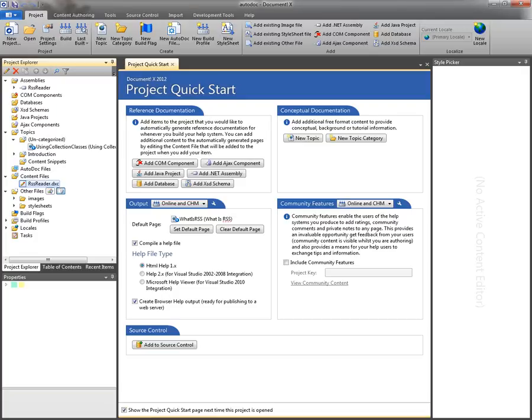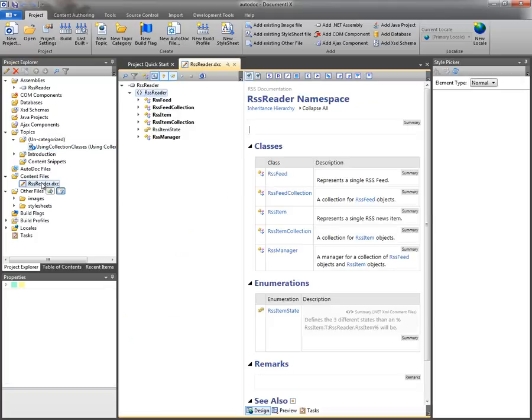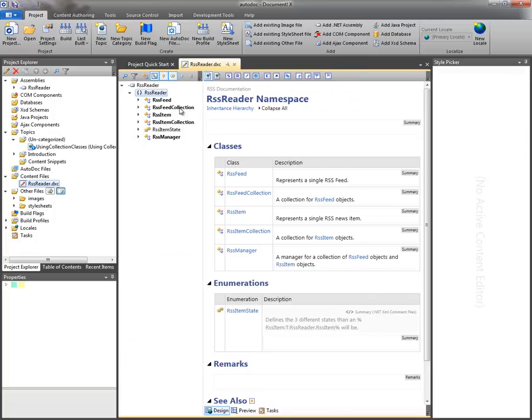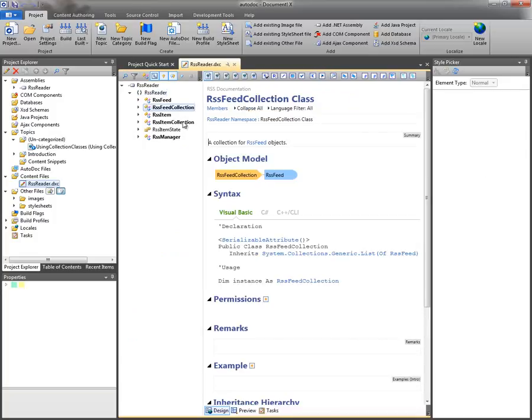So I'm going to run through a demonstration here using the .NET sample project, and I've added a new topic that describes how you should use collection classes within the assembly that I'm documenting, and I want to add a link and some descriptive content relating to that topic to every collection class within a particular assembly. So I'm going to start by just opening up the content file editor here, and I can see I've got two collection classes within the assembly, and they both have descriptions already. So I want to add some remarks and a see also link to a conceptual topic that I've created describing using collection classes in general.